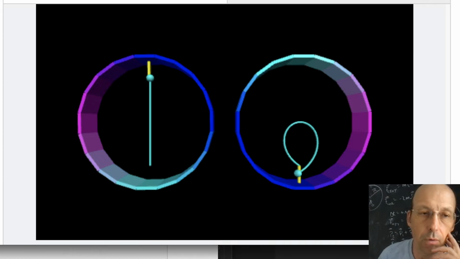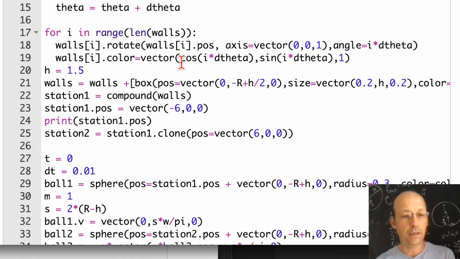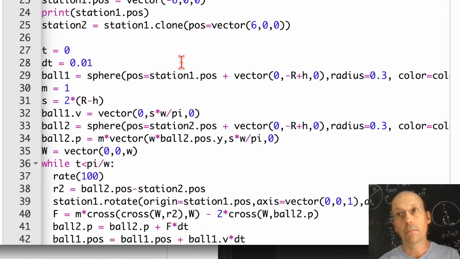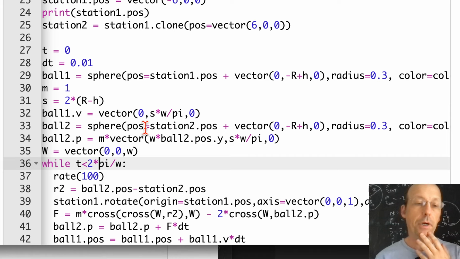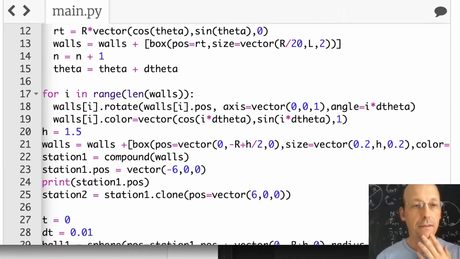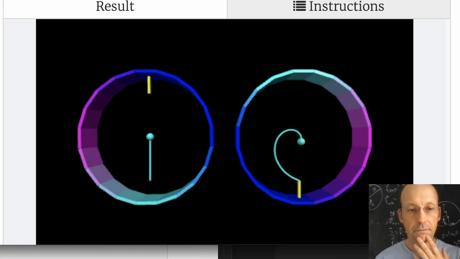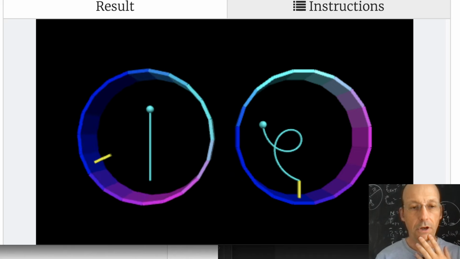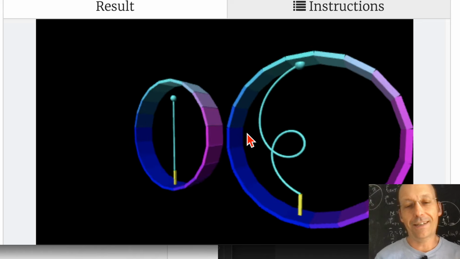Huh. Oh, because I did, what the heck? Omega is 2. Oh, I didn't change, I did do that. Time. I wanted it to go twice around. And I want the velocity to be half as much. So this is just going to be this. Nope, I did it wrong. They're still in the wrong spot, right? But anyway, that's cool. I like it anyway. I'm going to leave it like that because it's cool.